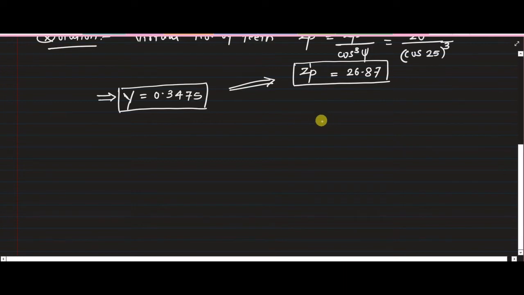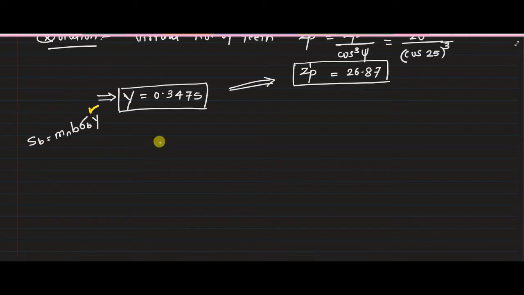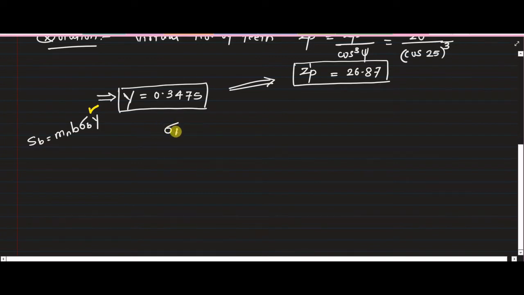And as we know, I will simply write it down in a corner for the thought process. SB, the beam strength, for a helical gear, is nothing but Mn B sigma B Y. So right out of these, we have found out Y. We will need other parameters. Firstly Y is there, then the value of sigma B, as we know from our previous understanding, will be equal to SUT upon 3. So that will be simply 600 divided by 3, which is equal to 200 megapascal or 200 Newton per mm square.